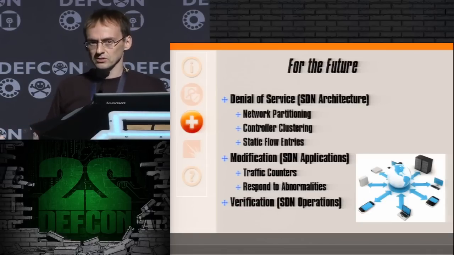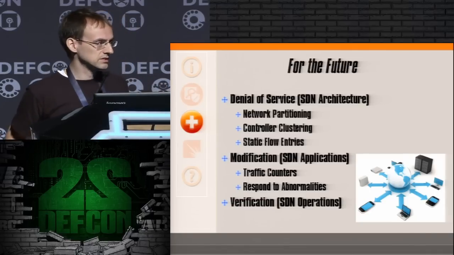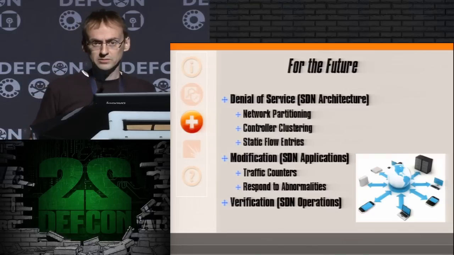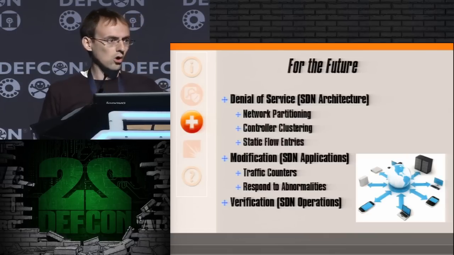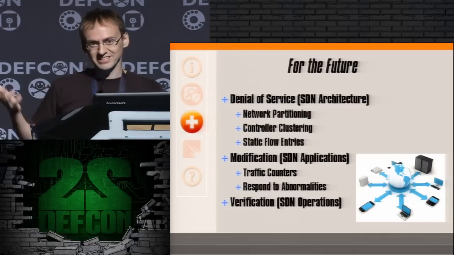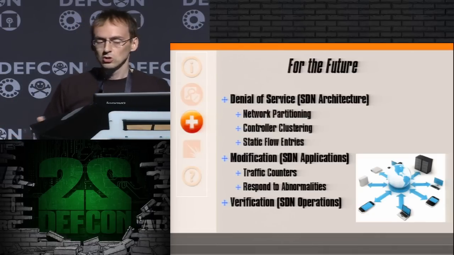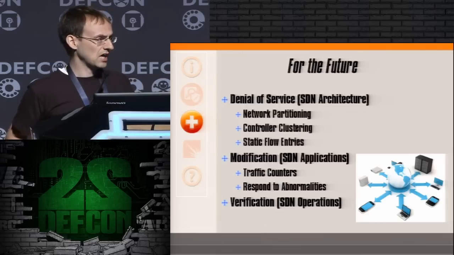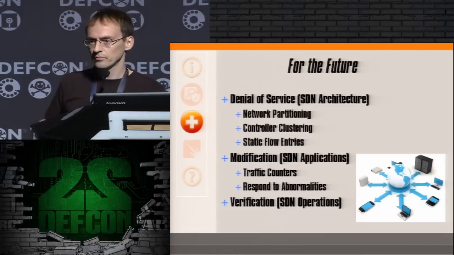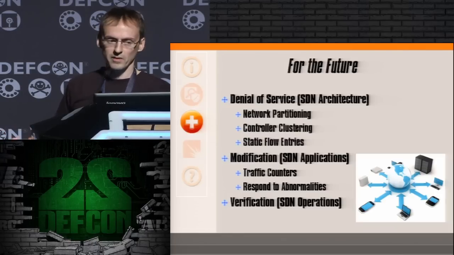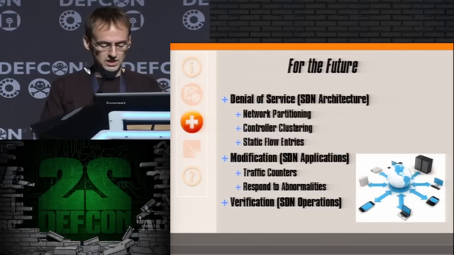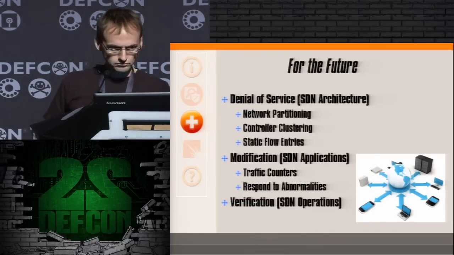Now that's kind of after things are in operation. You can do things on the front side too with verification, with header space analysis, where you turn the switches and the routers into a mathematical model, and then you punch all of your packets through that, and you can actually see how the network is going to operate beforehand. So verification is the front side, where we can verify how our policy is going to function, and then you have something on the back side with the secondary applications to monitor things and respond when abnormalities show up. So you can get coverage there to protect against people like me poking around.